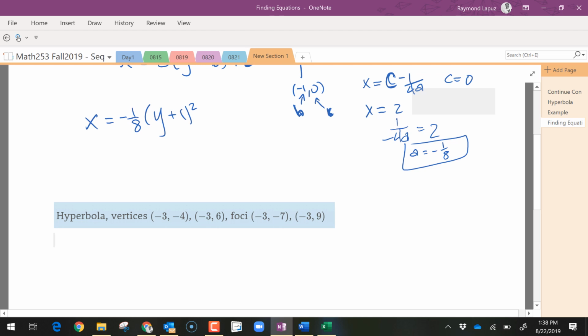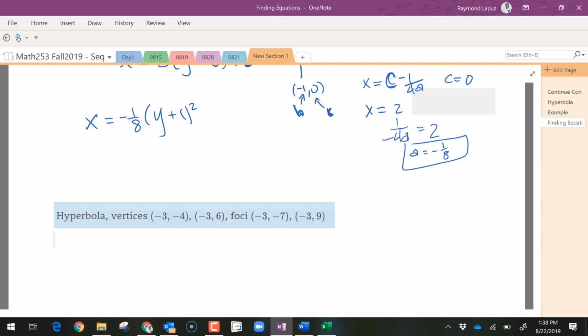So hyperbola, we have vertices for the hyperbola, and if you look at the vertices, we got -3 for the x, -3 for the x again. So it looks like the x is going to have the same vertices and different y values. Can you imagine if this is opening up and down or sideways? We'll draw it and then we'll see it. It'll be opening up and down. The foci will be along the major axis as well, -3. So x is -3 is going to be our axis.